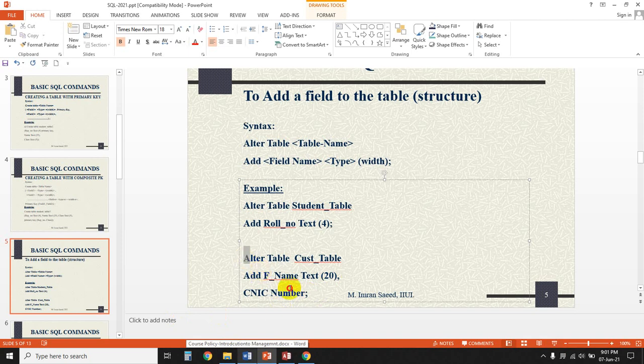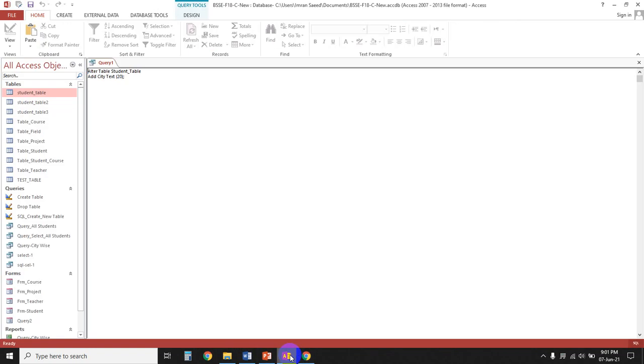And now we check how it will work. So I alter table and I make it student table, right? So we must have the same table to work with. So now alter table student_table add father name, text 20, CNIC number, and semicolon.